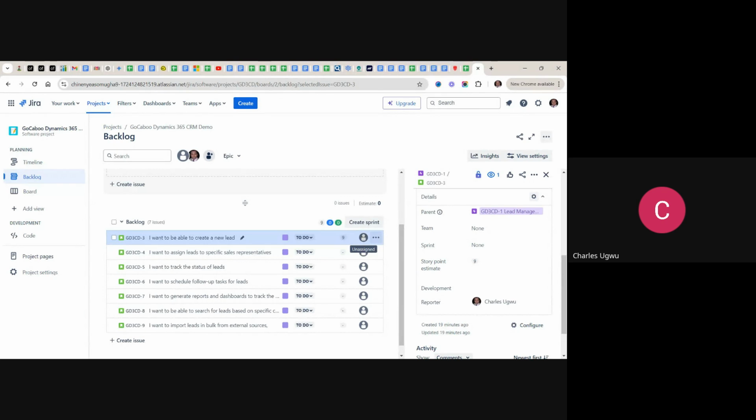So with this now, we can see at this point there is no need of assigning it to anybody. When the workers, the developers, start, they'll start assigning work to themselves. So the Scrum Master or the business analyst or the product owner, you do not assign work to developers in an agile environment.